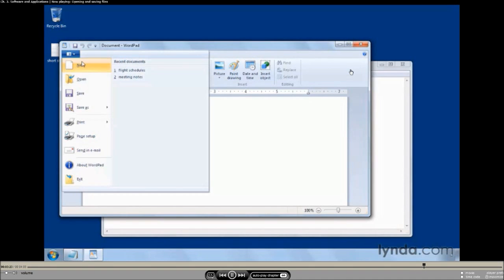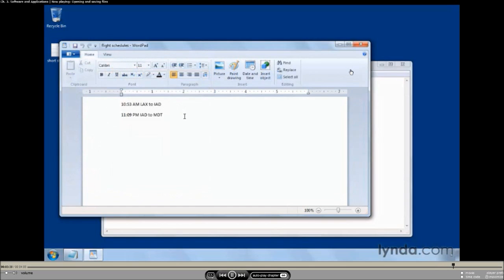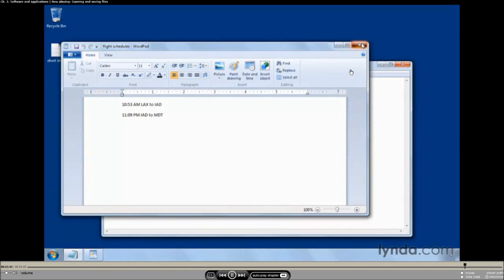So you see here we have the New option, Open, Save, Save As, all the things you normally find in the File menu. And you'll notice that we also have recent documents listed here as well. So in this case, I can see that there were 2 documents I was working with recently in WordPad, and just clicking one of them will open up that document. And you'll find that most other applications also offer the ability to open recently used documents and files.